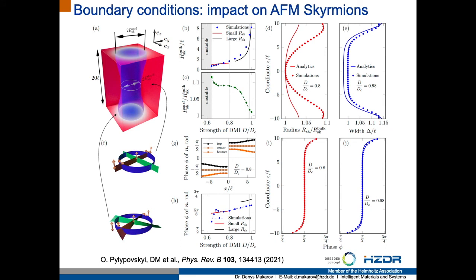A qualitatively similar picture is observed for antiferromagnetic skyrmions—for example, a Bloch-type skyrmion stabilized in an antiferromagnetic slab. Upon approaching the surfaces, the skyrmion string becomes broader and its phase changes, meaning that instead of a Bloch skyrmion in the interior, you will have a mixed Néel-Bloch skyrmion at the surfaces. It is important to note that the domain wall and the skyrmion undergo modification over several exchange lengths on each side. Therefore, to work with bulk-like properties of a skyrmion or domain wall, we must ensure sample thickness and width are at least 15 to 20 exchange lengths. This is of course important for the design of antiferromagnetic racetracks based on antiferromagnetic domains and skyrmions as information carriers.